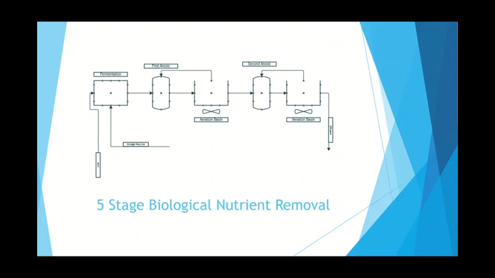Depicted here is the 5-stage biological nutrient removal system. Fermentation is where the activated sludge recycles into the process and is allowed to initially react with the influent to initiate the biological waste removal process. In the anoxic basins, there is a system deprived of oxygen so as to consume nitrogen from the wastewater influent. The aeration basins are where the process begins to need oxygen in order to reach its desired effluent process specifications.